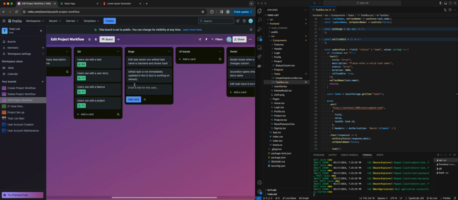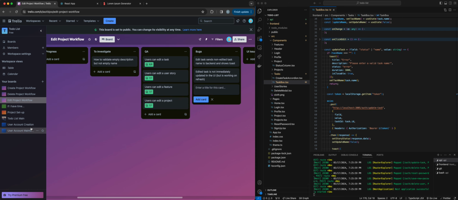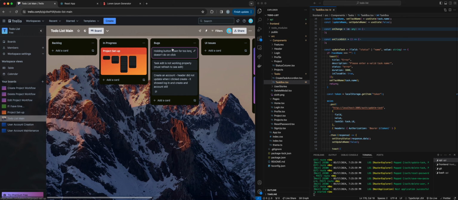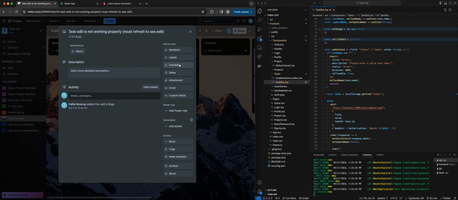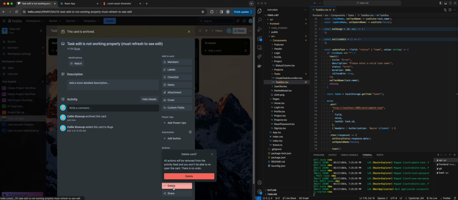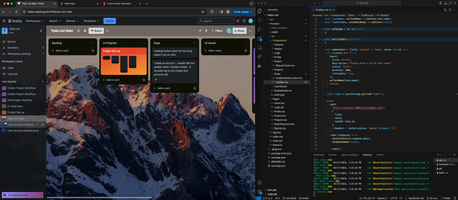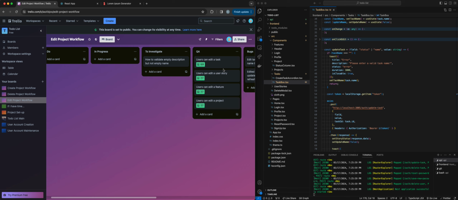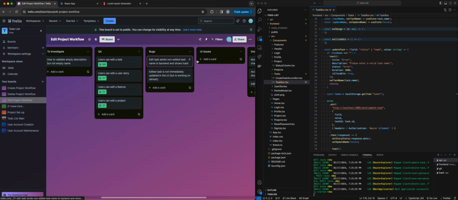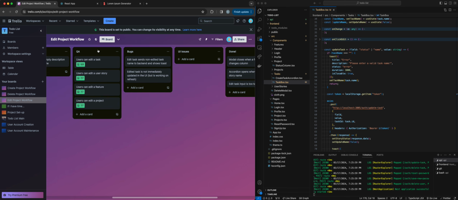Okay, I know that I wrote this in a bug elsewhere, so I'm gonna go to my main thing, and I'm gonna go ahead and archive and delete this because we have it in the bugs within the edit project workflow, and I think that's kind of how I want to handle my bugs, as I want to keep them on the direct features. Okay, so let's keep going.